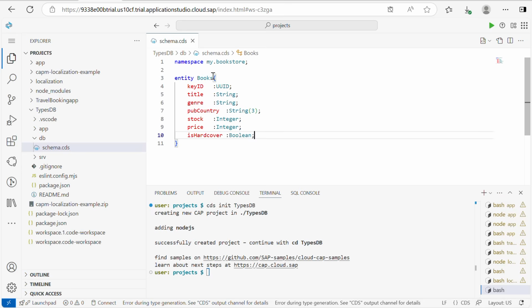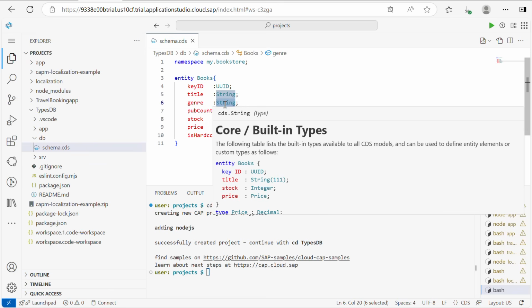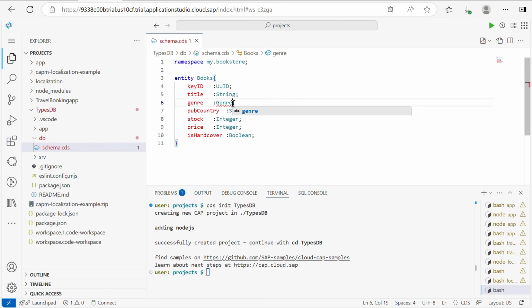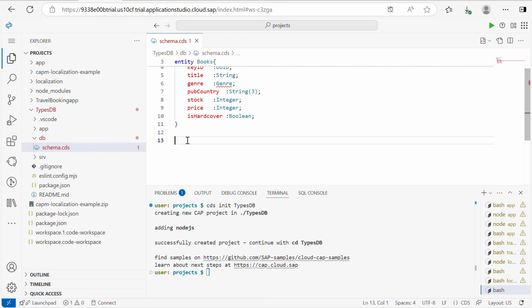So if you see here the string and genre fields, for example, how to use enum data types here? For this one, you want to maintain some restriction. For example, you want to validate that the value is either 1 or 2, I mean you want to maintain it as only an integer value. In this scenario, I will create a custom data type. Once I maintain the data type, we need to declare that data type, right? So we already have three types of data type.